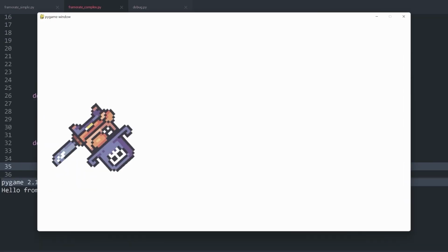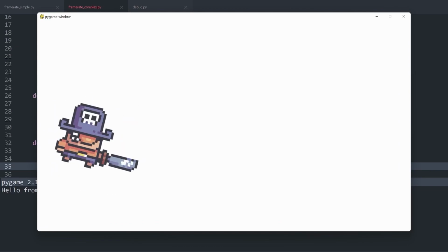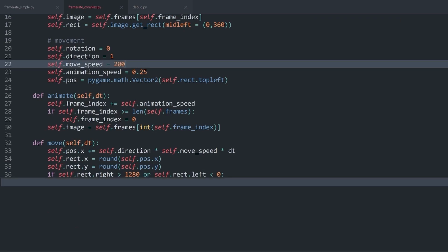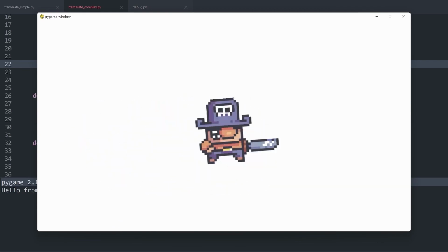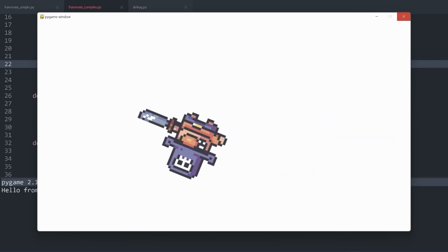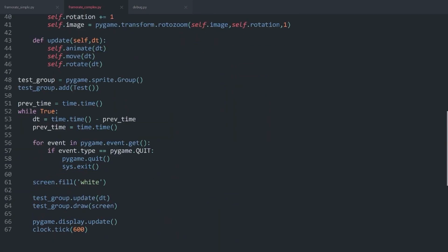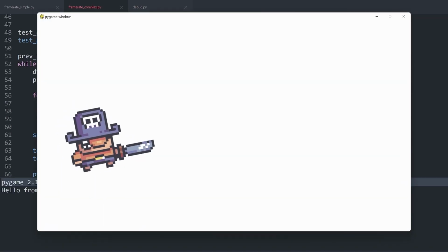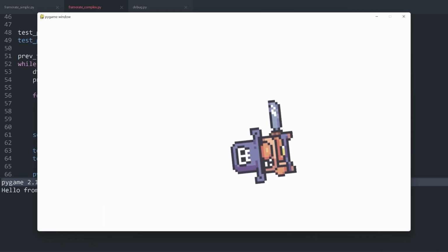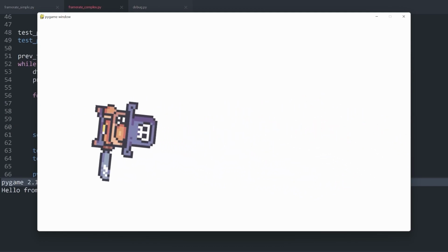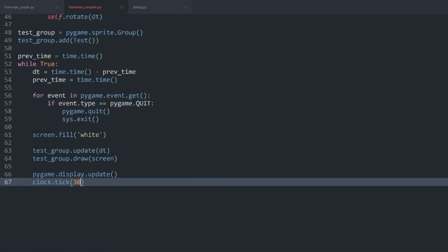So now if I run this, we can see we still don't have much of a movement, but now the reason is that our move speed is very, very low. If I set this to something like 200, now this should be working. And there we go. Even though we have a move speed of 200, this thing is moving at a reasonable pace. Just to see if this is working with other frame rates as well, let's change this to, say, a 30. And let's try this again. Now we have the same move speed, except now the difference is our rotation and our animation are much, much slower. But the move speed does not change.